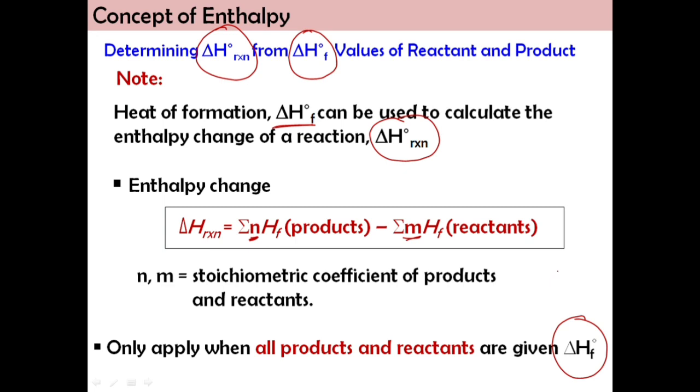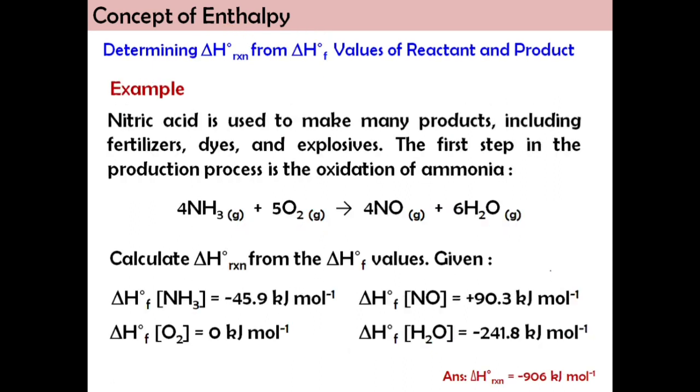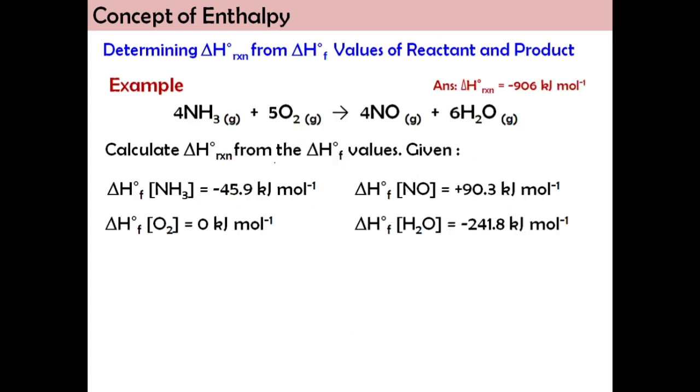So, let's say all the reactants and products are given the formation. So, how can we determine the enthalpy of reaction? Okay, kita tengok example. Okay, I have the equation, and this is my reactant, this is my product. For all of the species, the delta Hf is given. So, means I can use that formula, formula yang saya baru explain tadi. Macam mana? Okay, so we know that to find the delta H reaction, mesti ambil produk. Okay, sum of enthalpy of product minus sum of enthalpy for reactant.